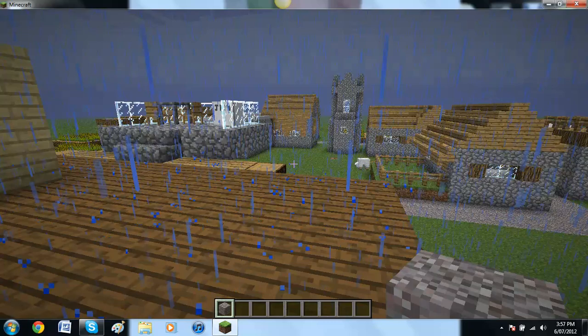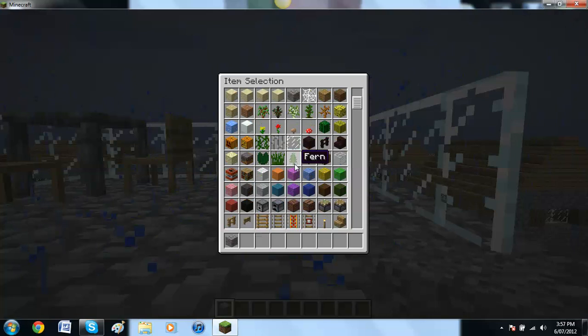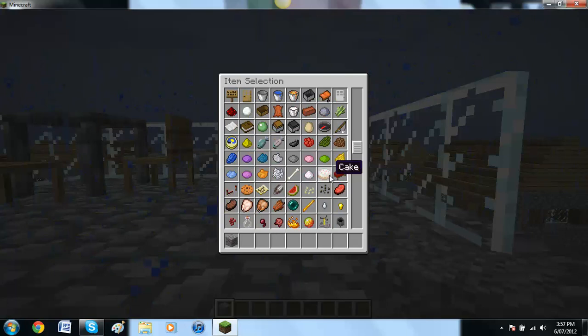Now we'll get into the mods for the map. So I've already showed you Jammy Furniture, pretty much. Also, it's got heaps of other stuff. I'll just read out it all, I guess.